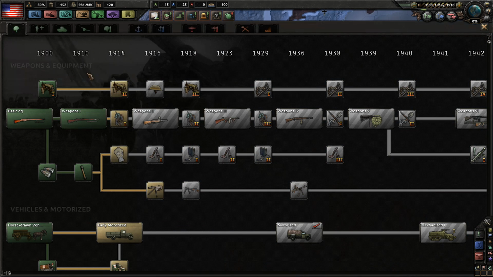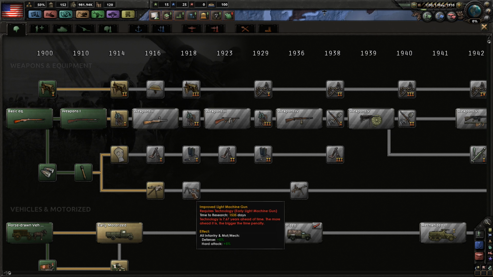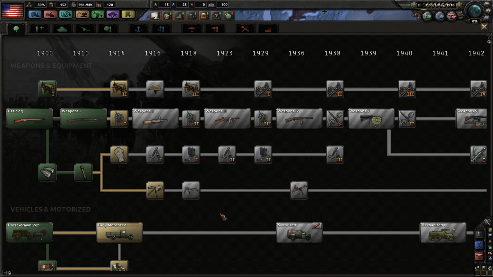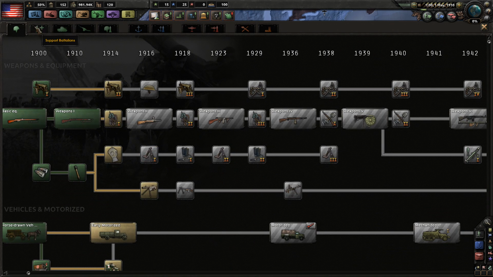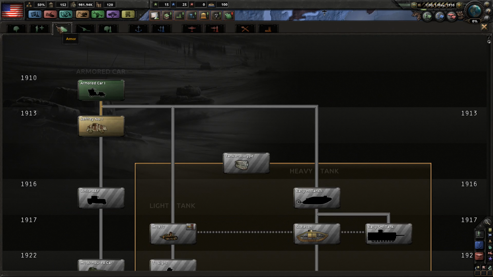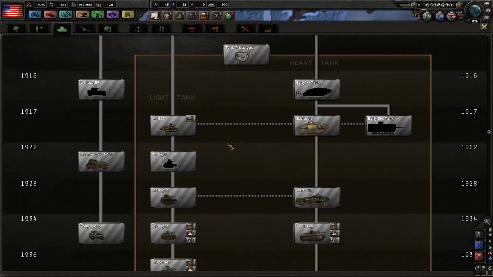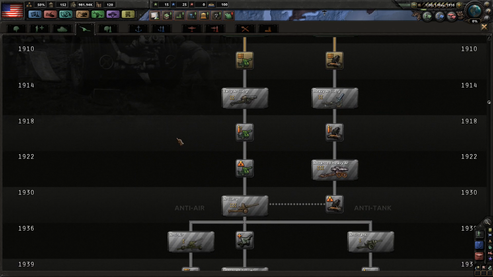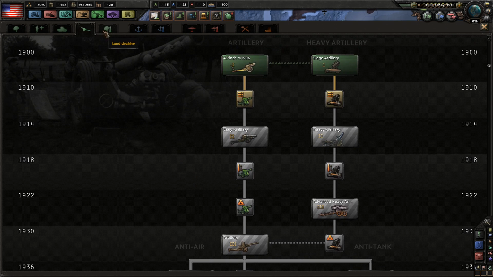Alright, technology. So there's apparently some new technology out there. I believe that's similar. There might be just a little bit more variances in between. I don't know that for sure. This still looks relatively the same. Artillery. Yeah, this still is the same as well.